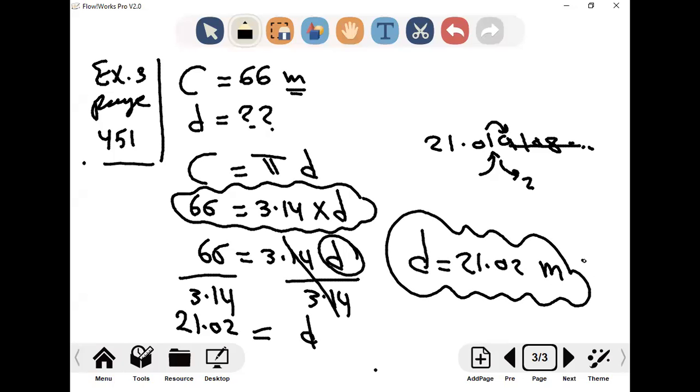Be careful not to be confused between what we did yesterday and what we did now. Yesterday, the question gave you the radius or the diameter and wanted you to find the circumference. Just put the formula and apply it directly. Today, we do the opposite. The question gave you the circumference and wanted you to find the radius or the diameter. Do you understand it? Good, boys. Let's go to the check after this example together. Let's read it and write it in steps, please.